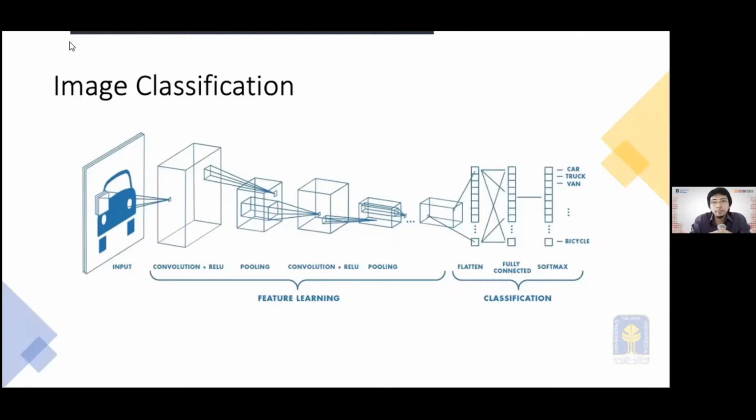That's also the way we think. We recognize a cat by its characteristics. That's why the characteristics of an object are learned first, and then we classify whether the image or object belongs to one of the classes.